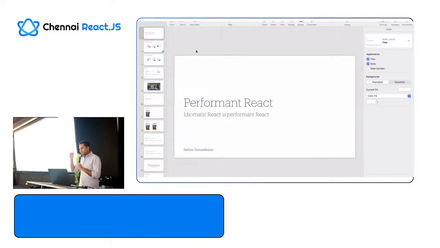So I keep saying the word reactive. Reactive means anytime state changes, React will re-render the component. That's what I mean by reactive. And there is a way to opt out of reactivity in React. It's called refs. So there's an API called useRef, and you can store any value in it. And when that value changes, React does not re-render that component, so it's not reactive.